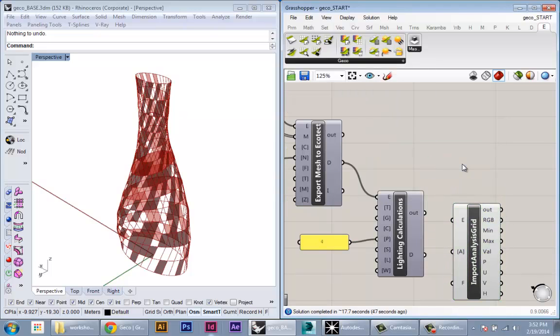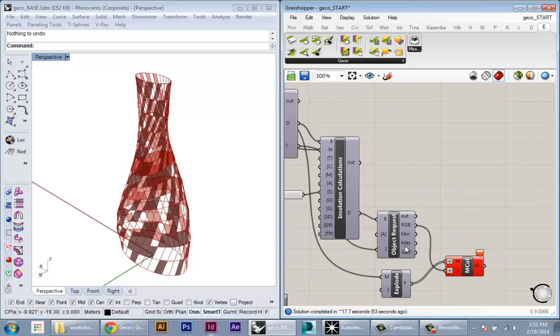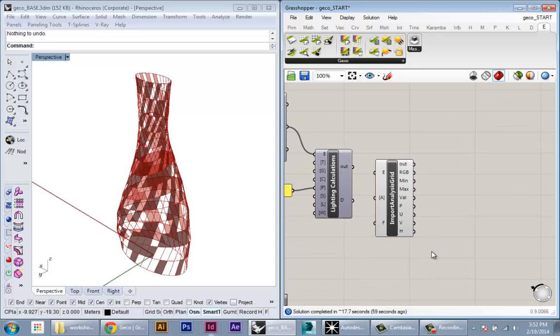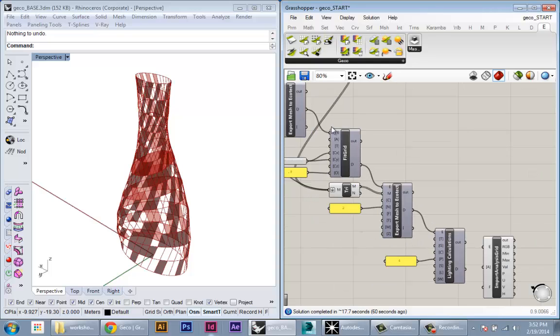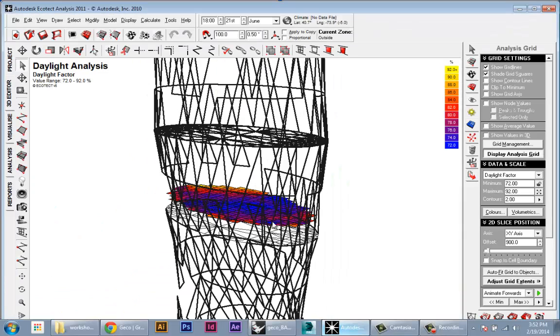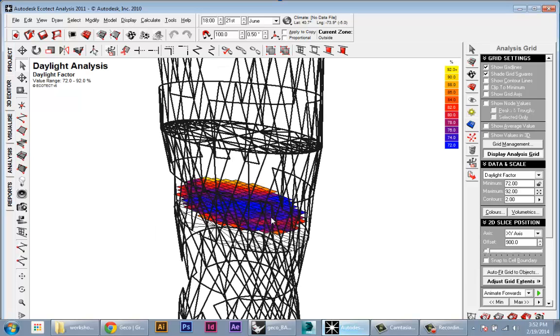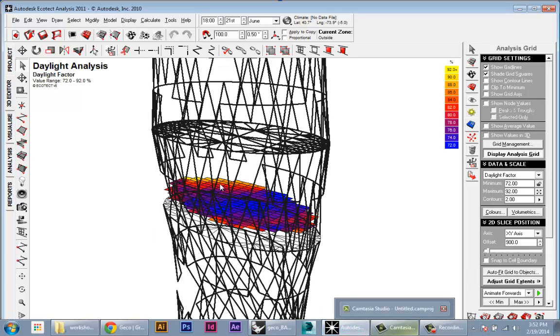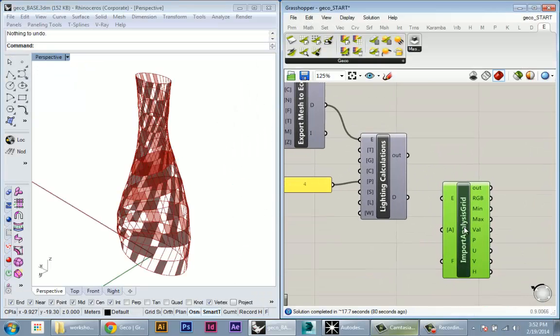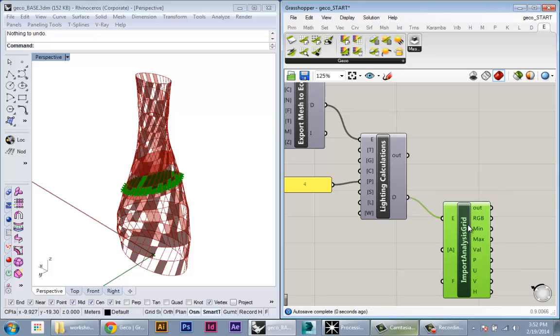Before we were bringing in just the data about our panels, we were using another node called object request. Here we're just bringing in the color and the information from our objects. In this case, we're actually bringing in the geometry of the grid. Remember that when we did this fit grid component, it didn't actually create any Grasshopper geometry. It created this analysis grid in Ecotect, which right now only exists within Ecotect. So with this node, we're actually going to bring the geometry itself and recreate it within Grasshopper and then color it with these colors. This component, import analysis grid, will actually bring in the grid as a mesh into Grasshopper. So here we'll chain this into lighting calculations.